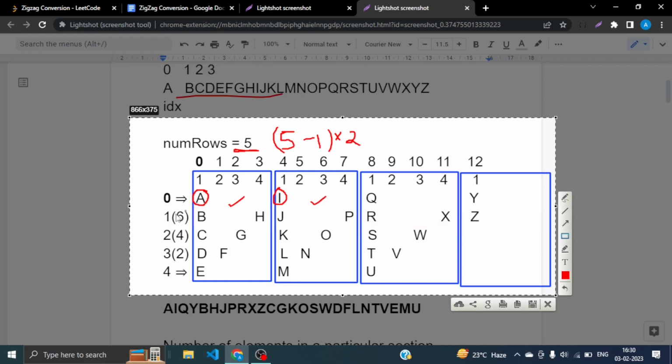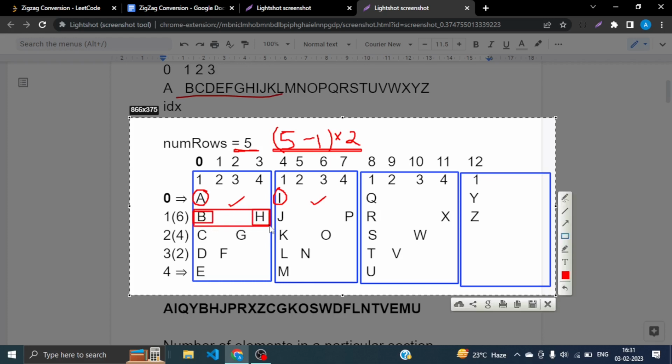But in some other rows, you have to print 2 characters. One is this character and the other is this character. Then here also you have to print this character and then this character. Then here this character and then this character. So now how to go from one character to the other character? Earlier we saw the formula to go from one section to the other section. But if I want to go within the same row in my section, where there are 2 values, how do I migrate from this 8 to this H?